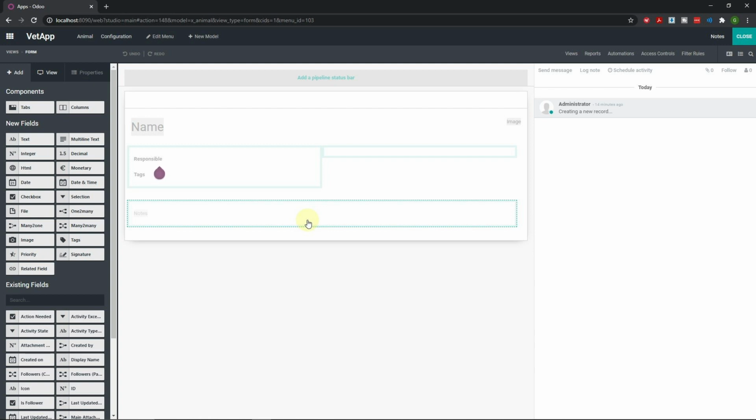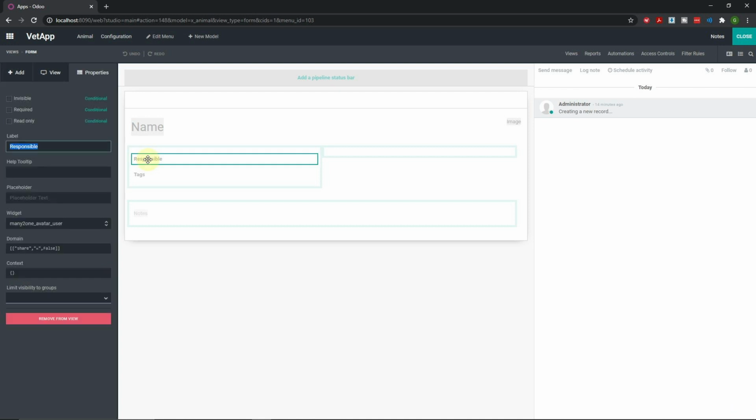And we're going to begin by coming here to where it says responsible, and I can click on this. It says click, but you really have to double click sometimes. And I'm going to change this to say primary vet. Since this is who's responsible in terms of Odoo's internal mechanisms, that means it's going to line up with an internal employee. So therefore we can assign internal employees to be vets. So this handles us assigning a primary veterinarian for our animal.